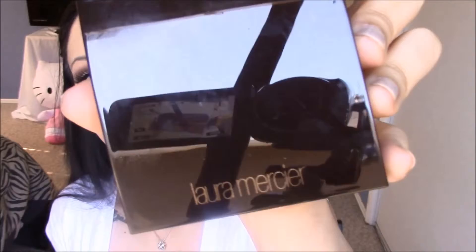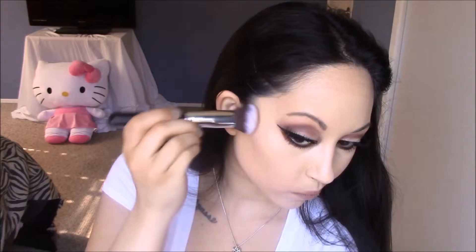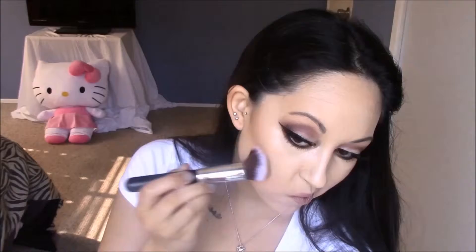This will just help me bronze my skin later. And this is the Laura Mercier Baked Powder, and I am just going to be putting this on my cheekbones. It's important not to bronze the skin too low — you kind of want to just do it right on your cheekbone and then blend it up and then blend it down just a little bit. You want to make sure everything is super blended. And you can just see how defined my cheekbone is. It's just crazy how much of a difference bronzer can make.